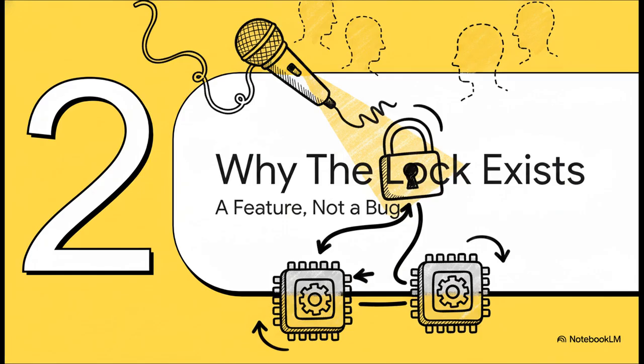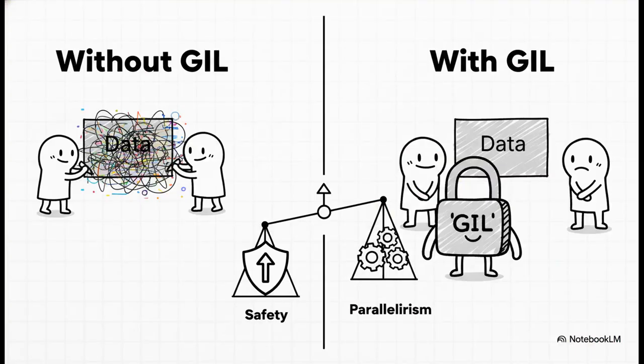So, the obvious question is, why? Why would any modern language design itself around this one mic policy? It sounds like a massive bug, a huge limitation. But believe it or not, it was a very deliberate choice. It's a feature, not a bug. And the reason comes down to 2 words: memory safety. See, back when Python was being created, this lock was the simplest, most effective way to stop multiple threads from basically tripping over each other in memory, changing the same data at the same time, and just causing absolute chaos. It makes Python's memory management way, way simpler and safer. So it was a trade-off. Python gave up true parallel processing on multiple cores in exchange for simplicity and safety.